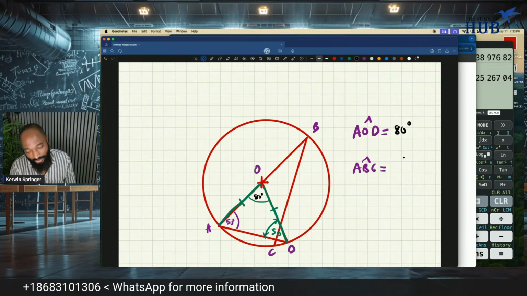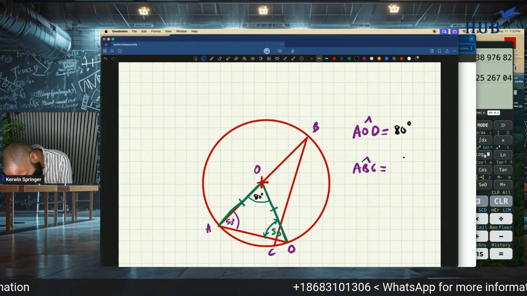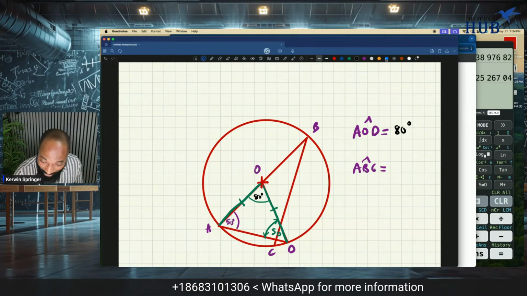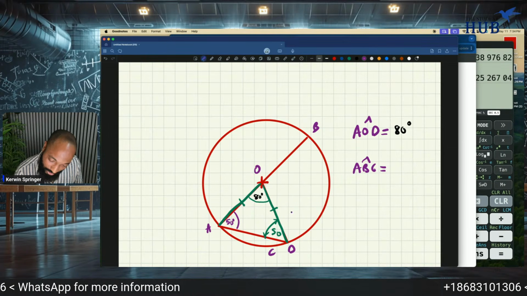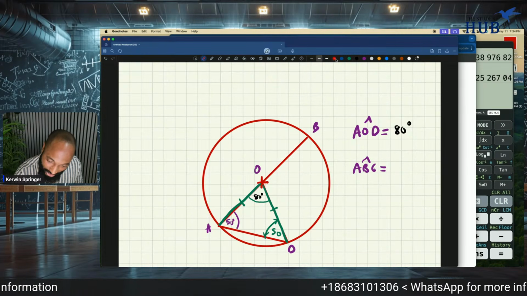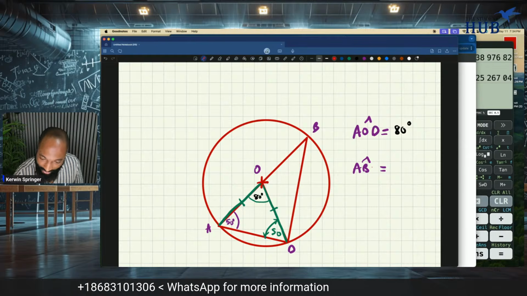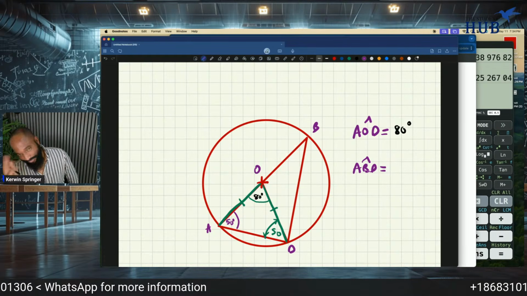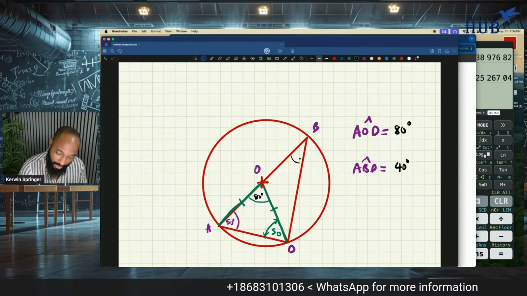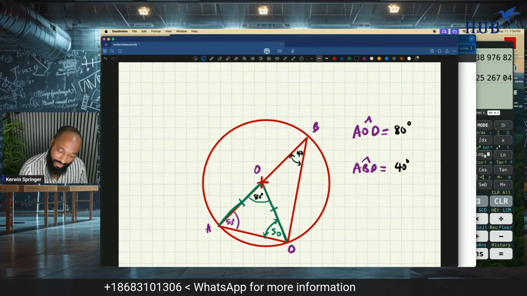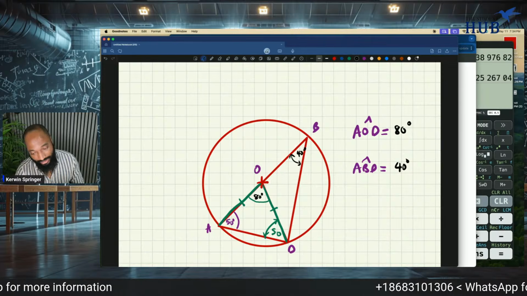And then what is ABC now? Well, actually, we can never figure out what ABC is because ABC is missing D. I played myself, I shouldn't have C there. I should have this going straight down like this. ABD. What is ABD? Yes, you are correct, those of you who saw what I was going to do, it is 40 degrees. If the angle at the center is 80, the angle at the circumference is half. Not double, half. It's smaller, it's squeezed in more.